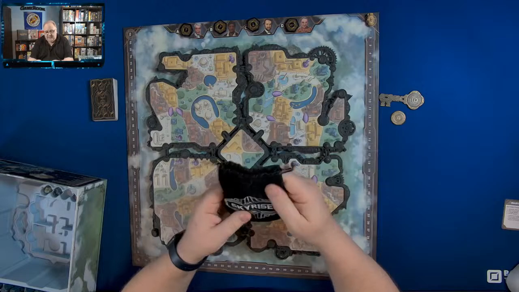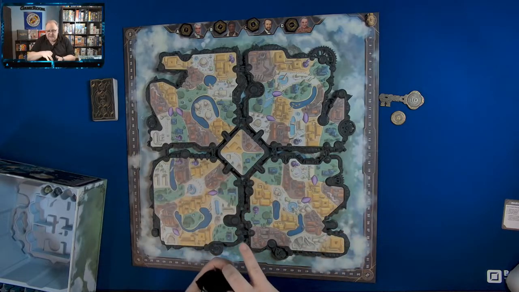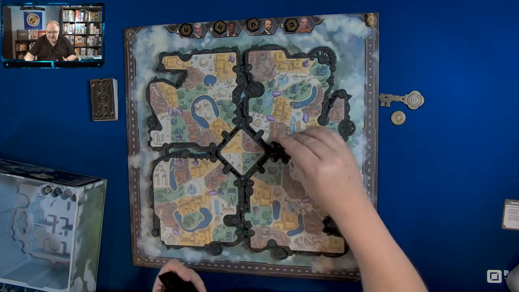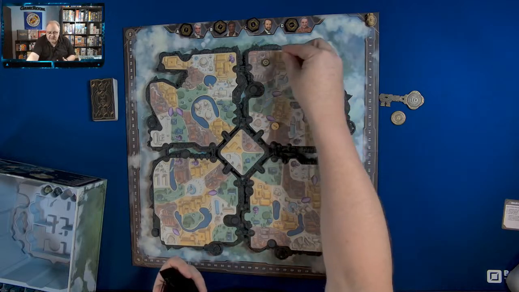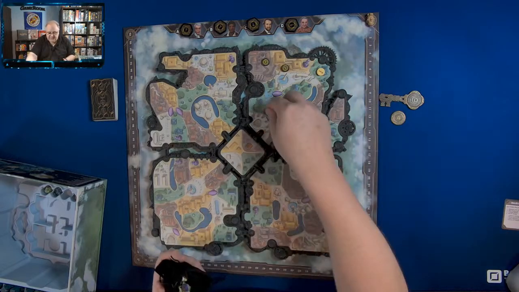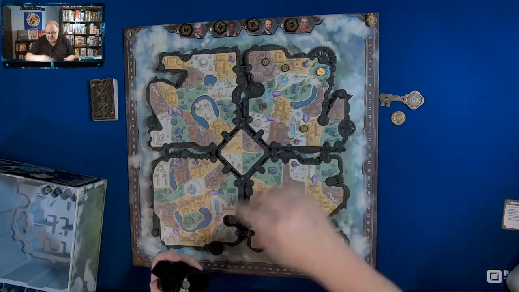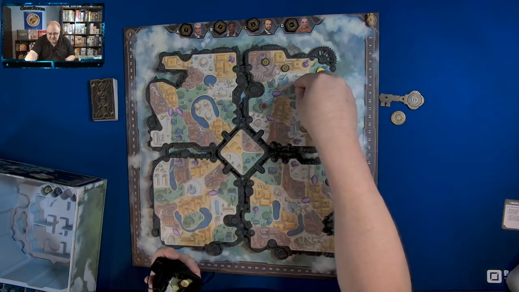You get this very nice felt bag to put all these tokens in. So when you start your game, you're going to be pulling all these little tokens out randomly every game. You're going to be placing these things out, and we're going to put one in every neighborhood.